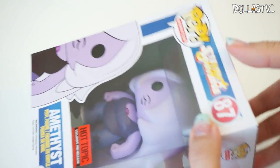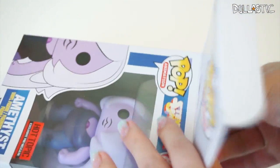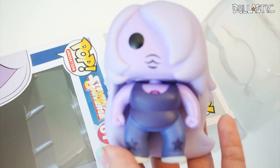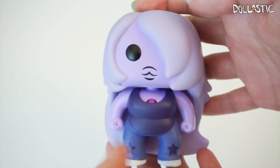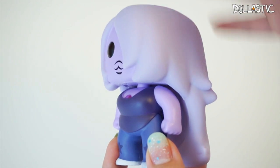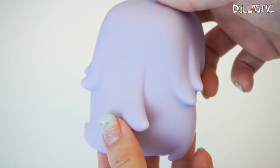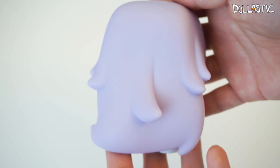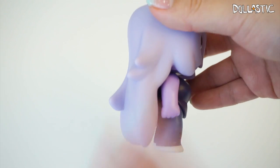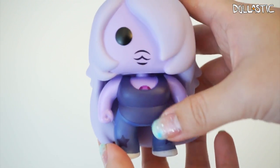Here is Amethyst, which, by the way, in the packaging, Amethyst looks the coolest to me, but we shall see. Oh my goodness, she is awesome. Honestly, Funko Pops tend to look so much better out of the box, and I feel like it applies to Amethyst as well. I already loved her inside her packaging, but outside the packaging, she looks even cooler. Look at the way they actually sculpted her hair. They even put this little extra piece to give more volume and dimension to her hair. She's just so cool, and look at the way they painted her lips.